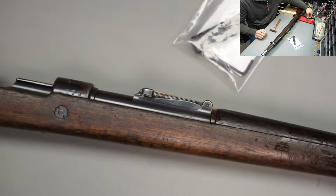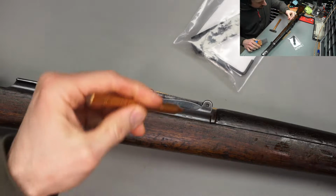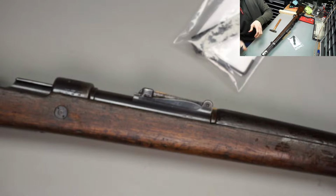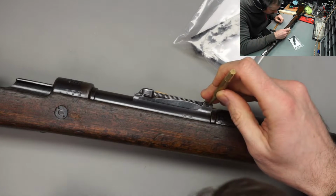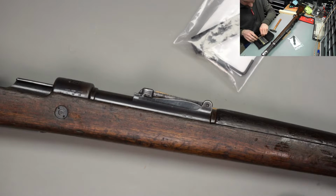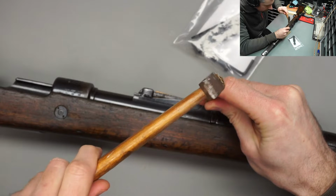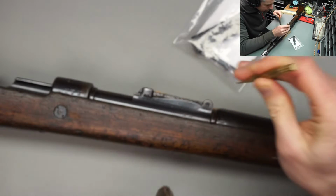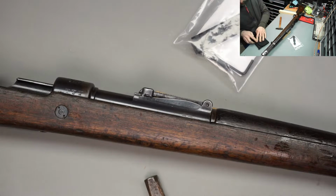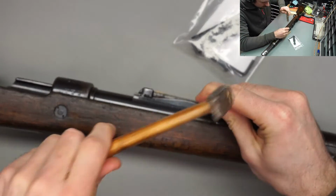Okay, I'm trying some other pins. Okay, let's try my smallest. Nope, this one's much too big. I think the second smallest here. No. Yeah, it's back to this one again. The little one. Okay, we're inside already, so we can move on to this one and just finish the job.